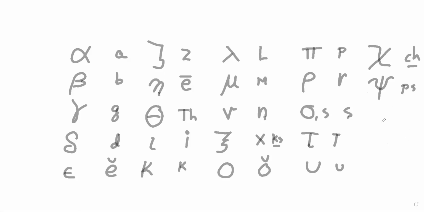And then lastly, we have the omega. Looks like a W, but not like a W because it doesn't have the line, the sharp edges. It's more curved. And this is an O. So it's 24 letters altogether. Yeah, and this is a long O. And there you go. There's the Greek alphabet.